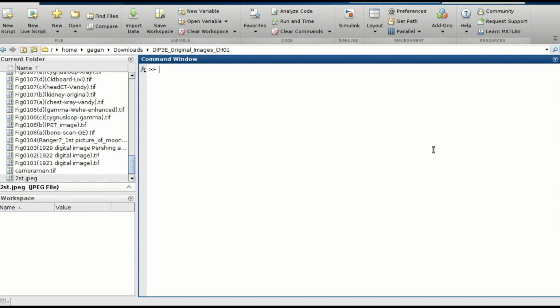Hello everyone, today we are going to start with fundamentals of digital image processing using MATLAB on MATLAB desktop. The MATLAB desktop is the main working environment, which is a set of graphic tools for tasks such as running MATLAB commands, viewing output, editing and managing files and variables, and viewing session histories.